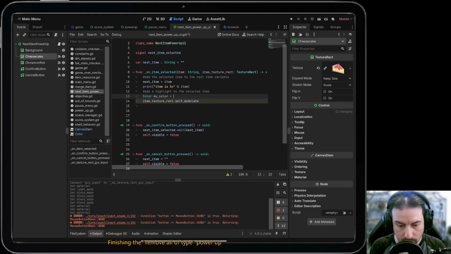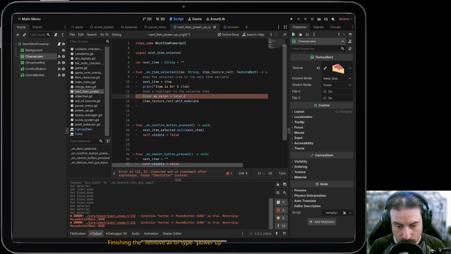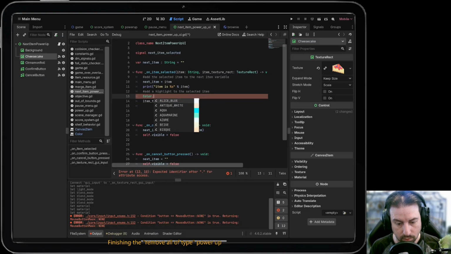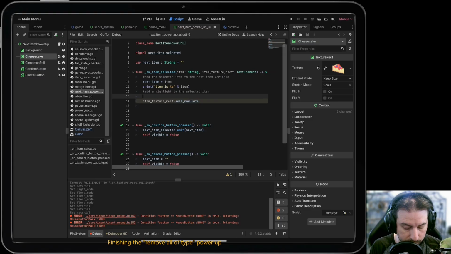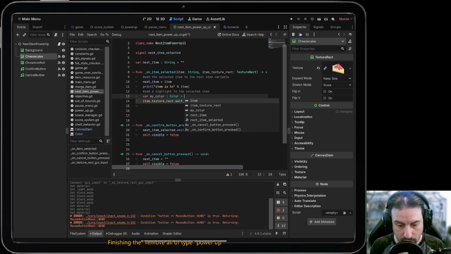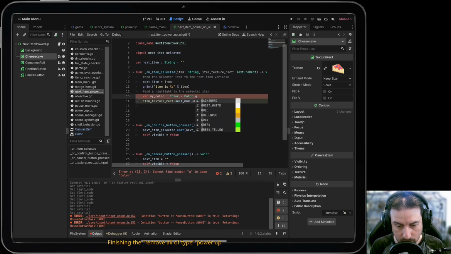My color equals color dot something. No. Okay, so I cannot do this. Okay, color dot. Okay, so a var. My color is for type color, and it's a color dot. Let's see, green.